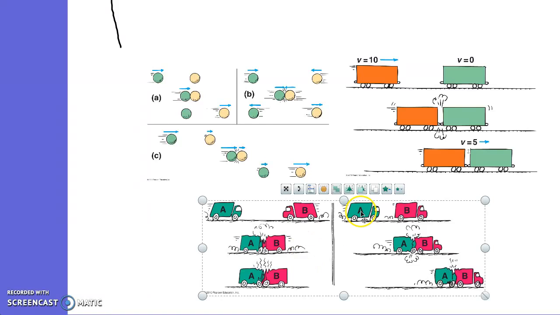Okay, same thing here. The truck rams the other one from behind, but they stay hooked together, so that makes it an inelastic collision. But the momentum here, if you add the mass times velocity here, plus the mass times velocity here, and you add the mass of the two together times their velocity, you would find that you have the same amount of momentum. So momentum is still conserved. So anytime you have a collision, momentum will always be conserved. It doesn't matter if it's elastic, where they bounce perfectly apart, or if it's inelastic, where they are deformed and they stay hooked together. Either way, momentum is always conserved.